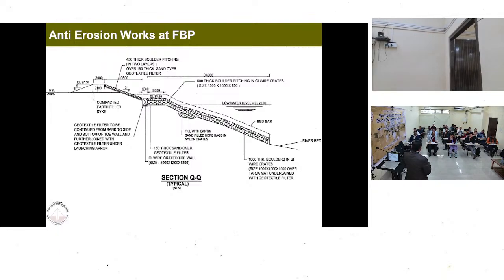But each year the phenomenon which I was telling used to occur. The revetment was laid, maybe up to a length of 20 to 25 or 30 meters into the river system, and by the next year the whole revetment is gone. What is happening? The phenomenon was simple. The sand used to get sucked out because of the flowing water, and the whole stone-filled wire crate used to sink into the river. There was no method to reclaim them. There was no method to stop these settlements.